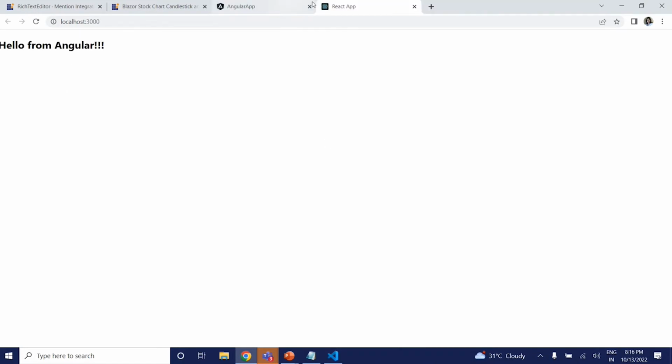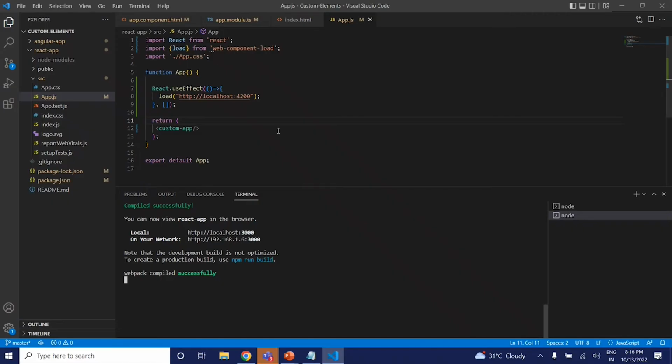Okay, so here you can see inside this React application, you are now seeing the content from Angular, static content. That was the Angular part. That won't show up any content now. And in the React application, the Angular content is being displayed now. Now we'll see how to pass some dynamic data into it from the React project.